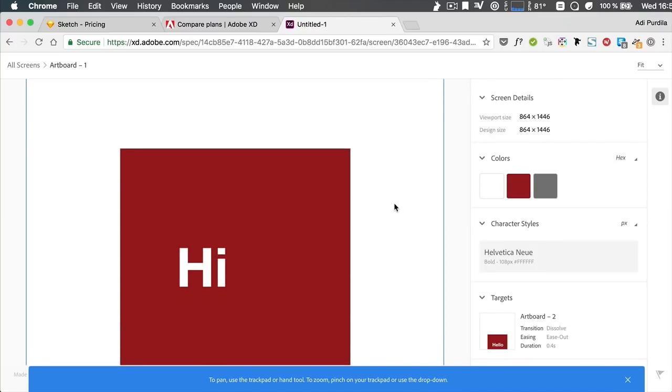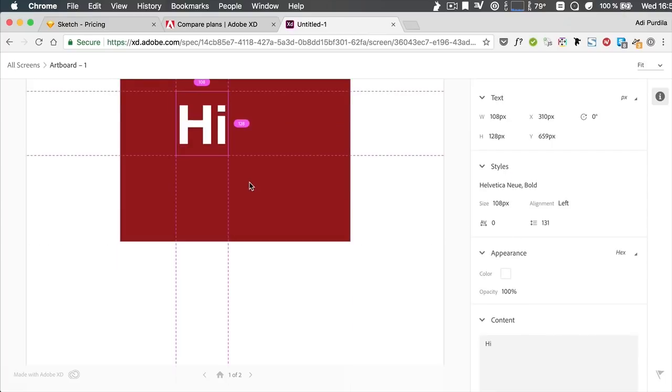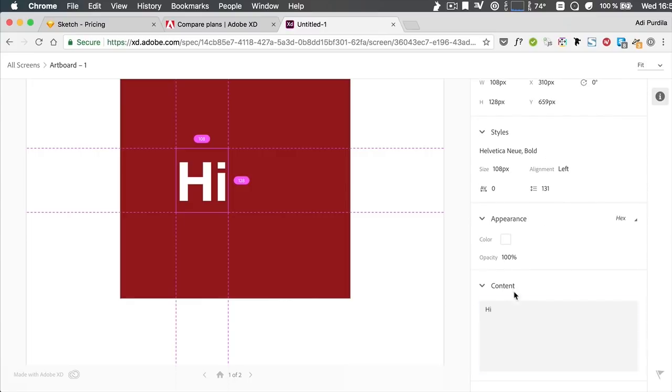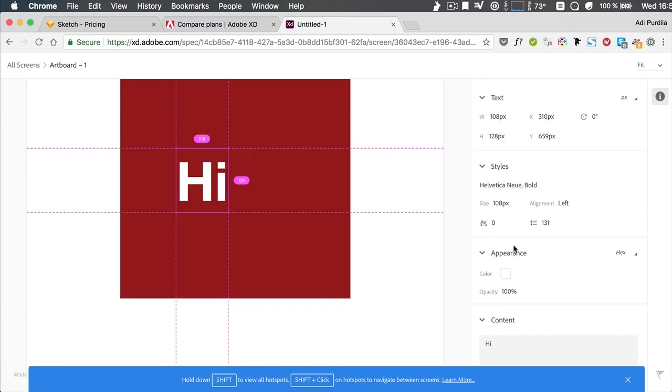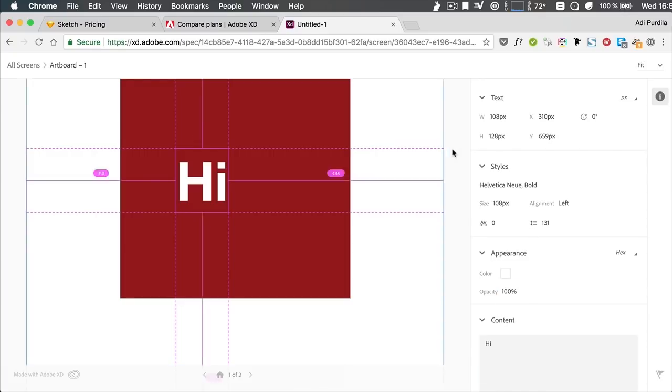is for each element, they give you a lot of information, like, for example, the width, height, position, rotation, the appearance, the color. You can get it from here, border, opacity. If you click on the text, it gives you information about the typography, the font you chose, the weight, the height, the size, the actual content. So you can simply click and everything is copied. Do you want to get the color? Simply click here and the color is copied. So that is very, very interesting.